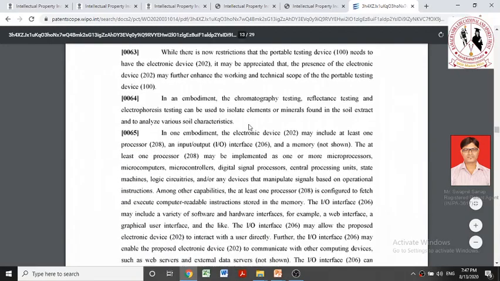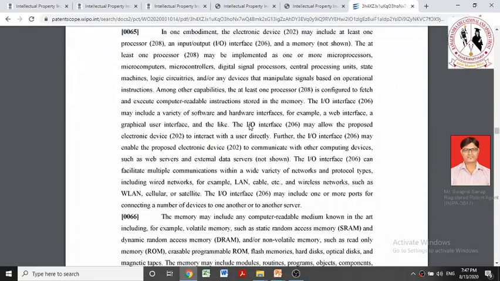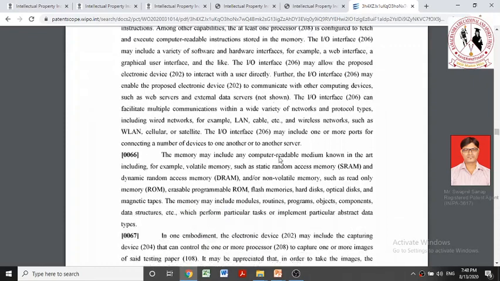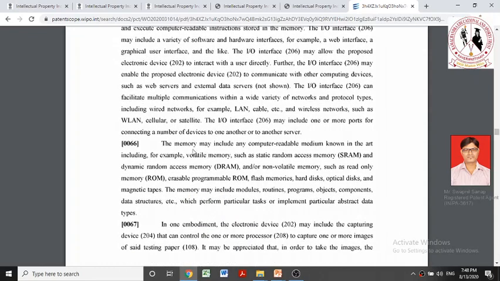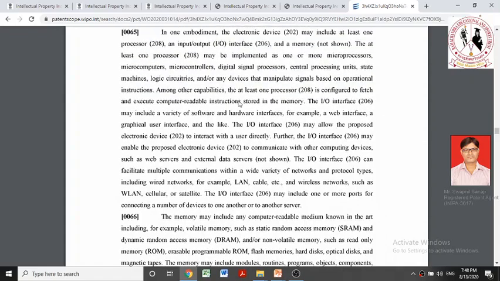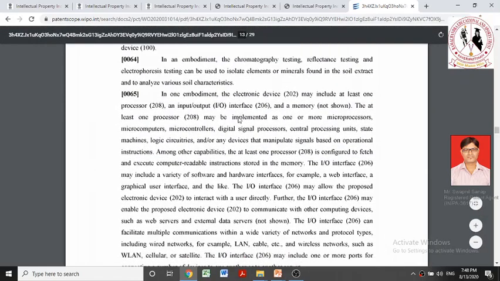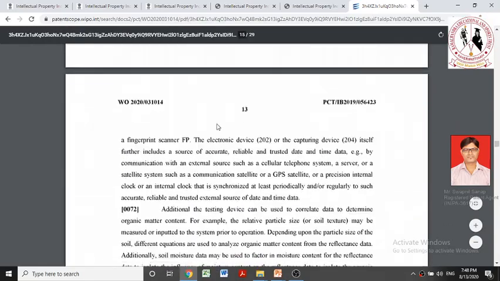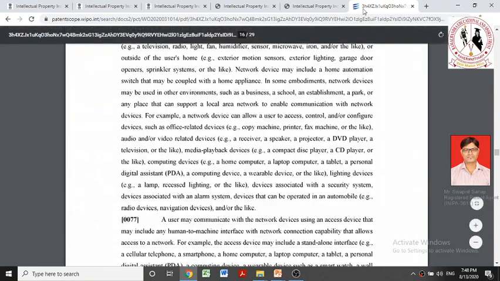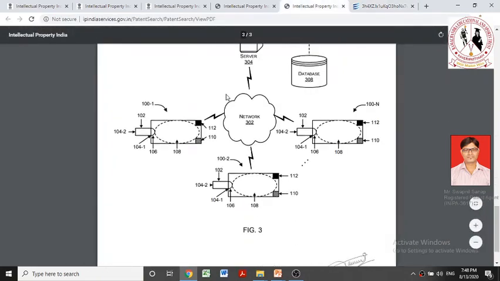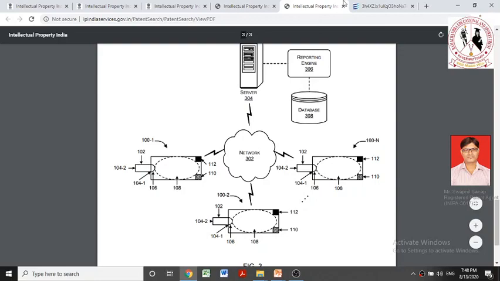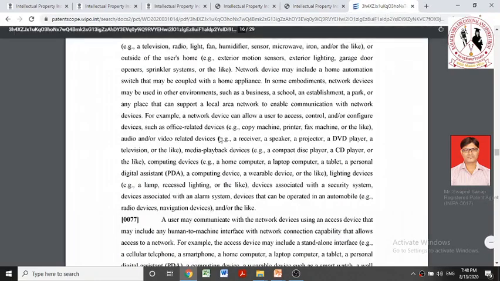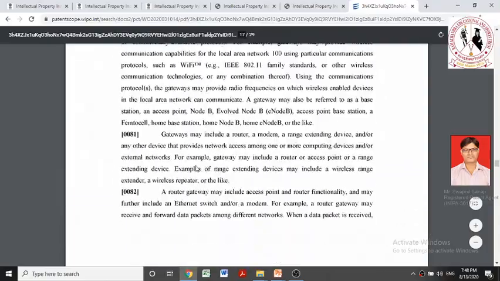Moving on, I hope you appreciate that this description needs to be detailed. You see how he has tried to elaborate each and everything, including the memory that he has used in his invention. He has tried to give examples here. The IO interface, the input output interface that he has written about, he has given an example of here, right? All these points are importantly mentioned here, and figure number 3 is also explained very nicely here. So this is what the overall detailed description part would be about.